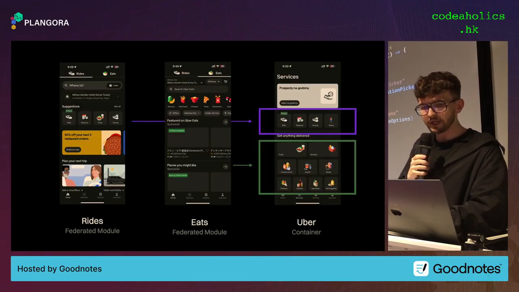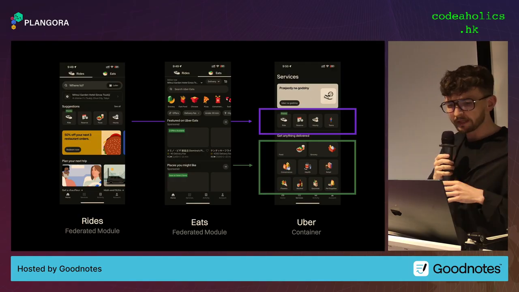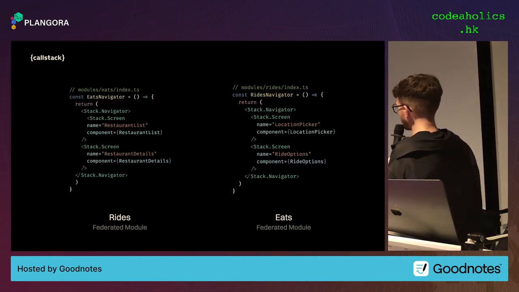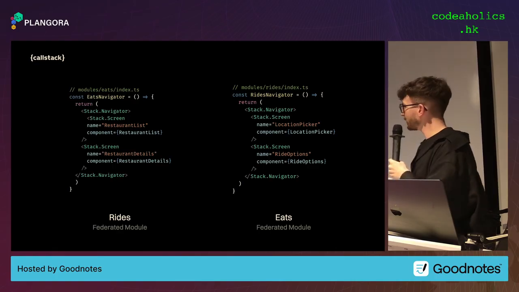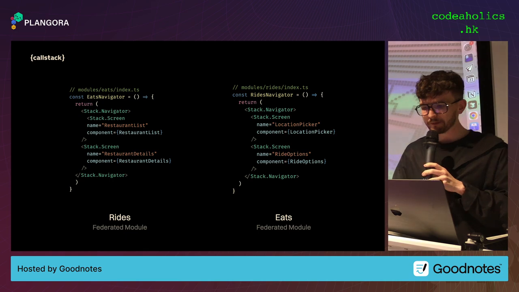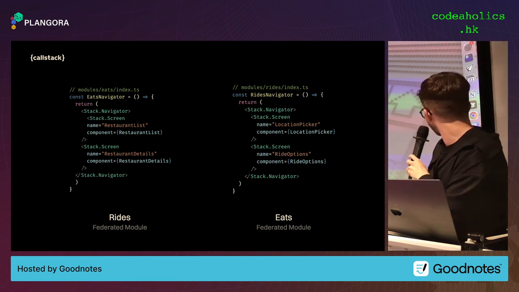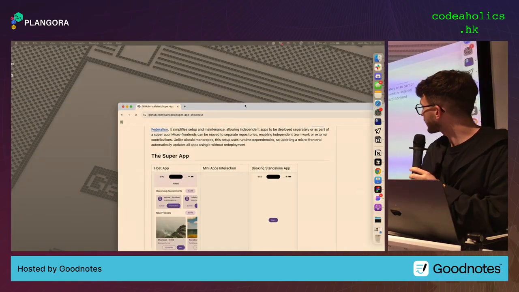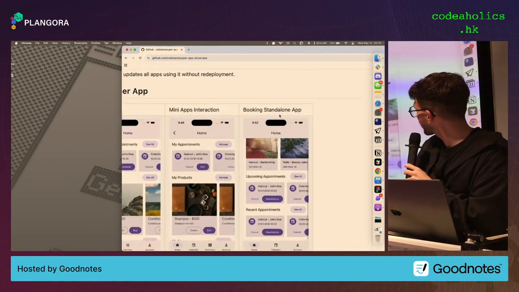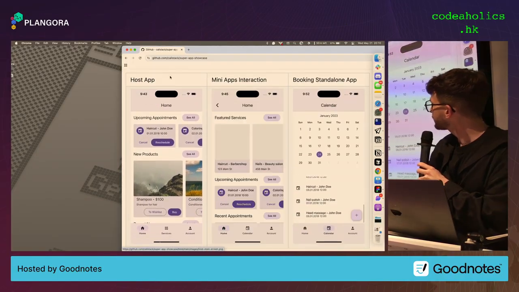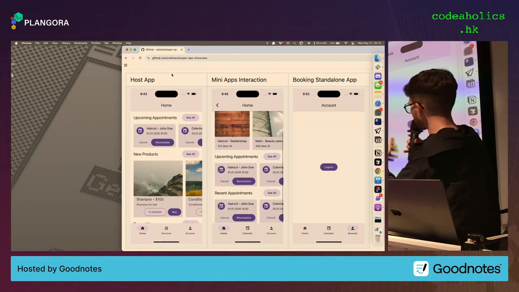So the key is that we expose the screens we have available, and then each federated module is standalone. So you can run it separately from the main application, but you can also pull it into the primary application. Here, I believe it will be much easier if I show you a quick picture. Here's an animated GIF that actually shows what happens. On the left side, this is a free showcase we have on GitHub. It's open source. You can check it out.